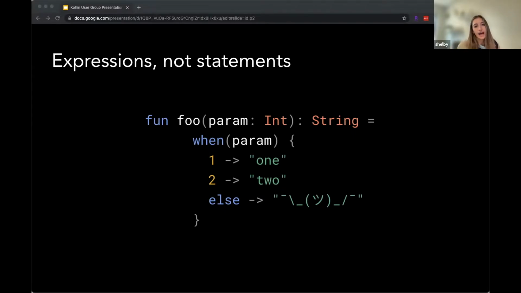Because we have that return type defined, if we changed any of those types to something else, we would get a compilation error. And this also encourages immutability because we're returning right away from this when. We're not having a bunch of logic checks with blocks and then mutating some variable and then returning the variable at the end. This just encourages you to be explicit with what you're doing and what you're returning, and there's no need to set any temporary variables here.